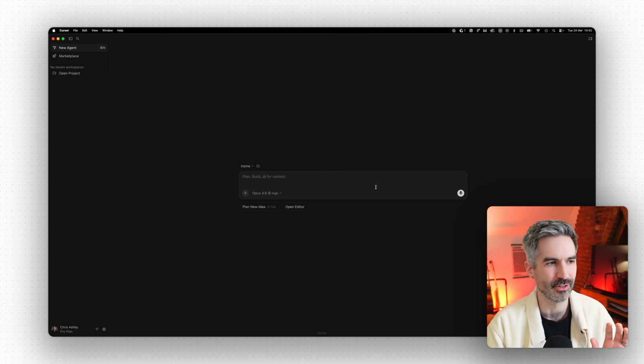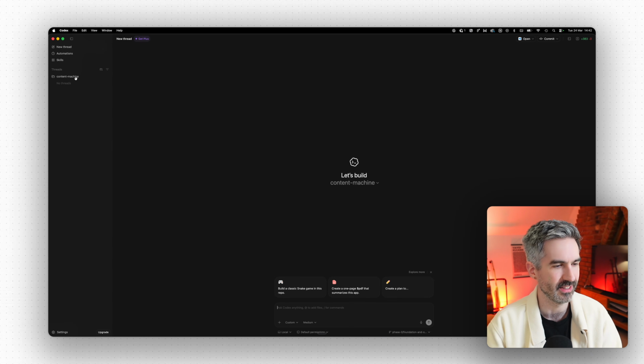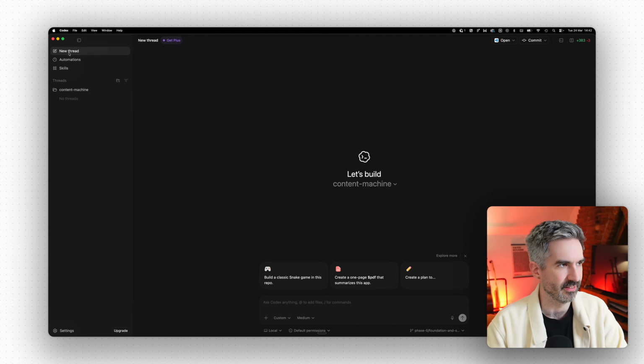And this is the new Cursor Glass interface. So if you are familiar with a lot of other coding tools, you might think, well, this is very similar to Codex, which is like this. So Codex basically has this new thread or new agent on the left. You have skills, automations, you have all of your different threads within projects and folders here.